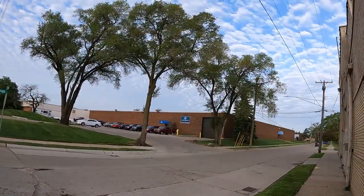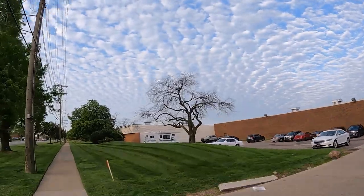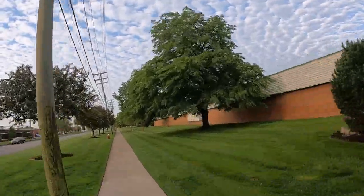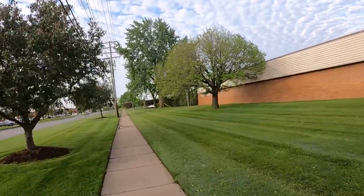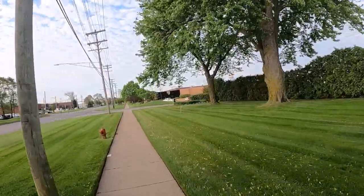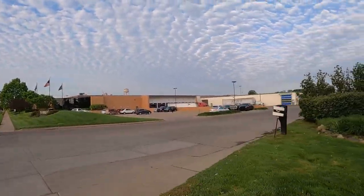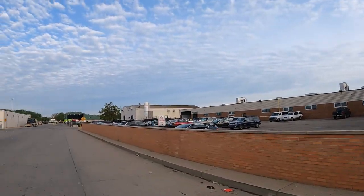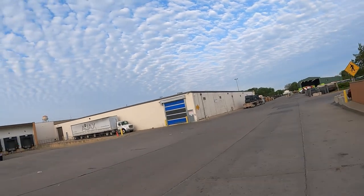Alright, this right here — this building — this is where I work. It's a big company, a bolt manufacturing company. Bolts, screws, that kind of thing. We also have another division that does plating and heat treating and stuff like that, but this is where they actually form the bolts — the header machines that make all the bolts. We share this street with a garbage company, so you've got to be careful coming in and out. And that's my truck over there — that's my daily driver.